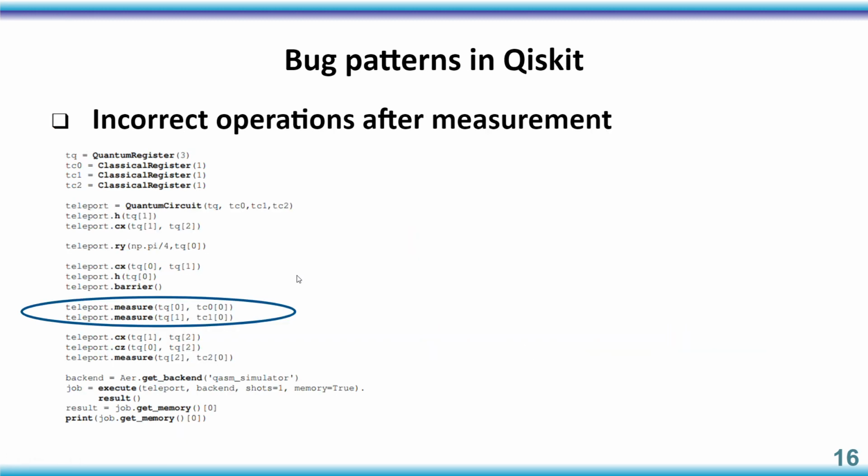This example is the quantum teleportation protocol, and the pattern is incorrect operations after measurement. In the code, the last qubit state should be changed according to the first qubit's measurement results. Entangling the measured qubits with the unmeasured qubits is pointless, because the result of the measurement can be treated as a classical value that no longer has the properties that a qubit has. If the measured value continues to be entangled with other qubits, which is used to change the target qubit state, it will affect the real output. This mistake is quite common. Many programmers inadvertently use measured qubits.